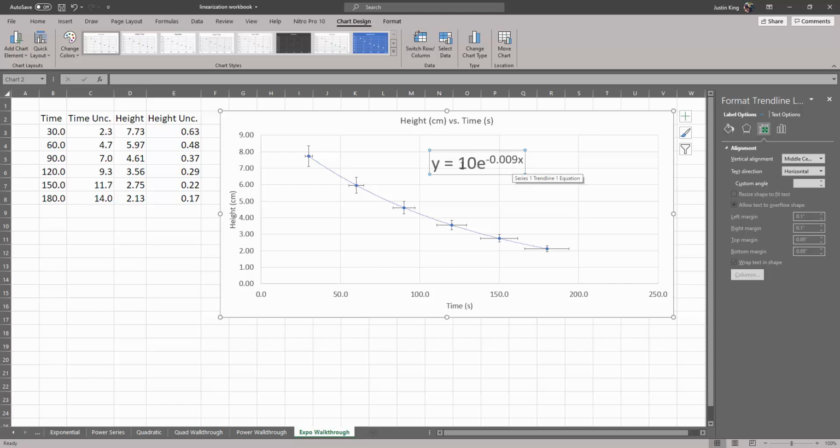And what we should probably do is change the y and the x so that the units work out. Y is height. We don't want to write out the whole word, do we? That'll just be H for height. And the x-axis is time. So let's put a T there for time. And we could probably figure out the units here.